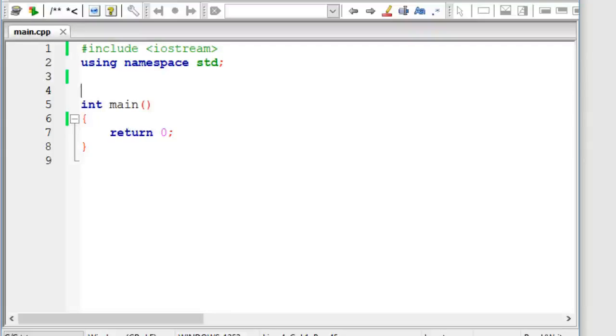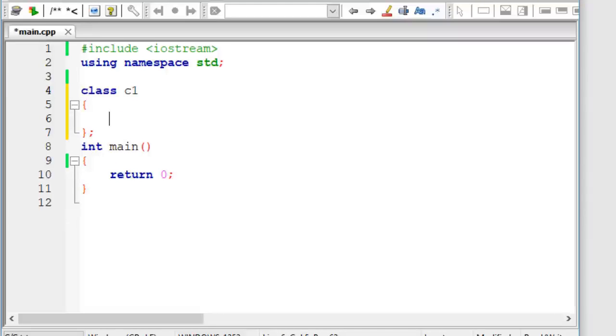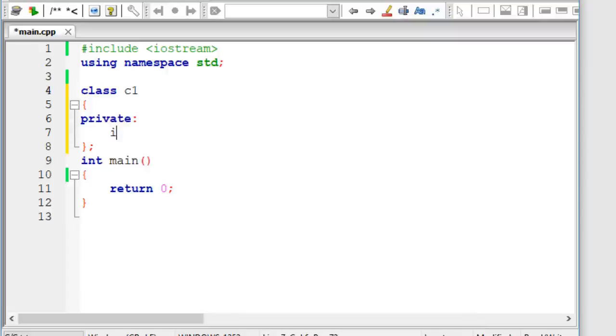Here, first let's overload the plus and minus operators using the friend non-member function. We'll create one class for that purpose. We take the example that we discussed in the previous lecture, the GPS positioning.